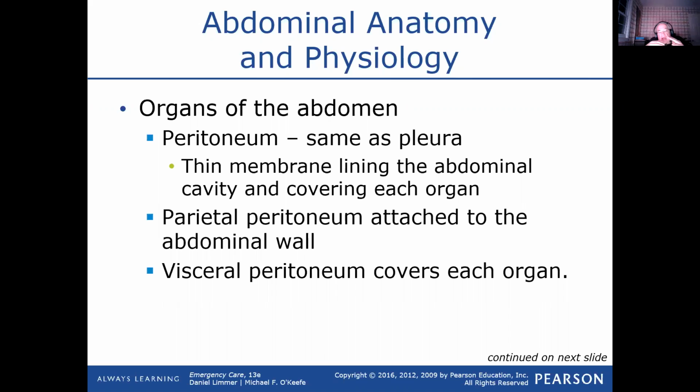That allows the lungs, as they expand and move, to slide over the ribs without any friction, without any pain. That's called the pleura. In the abdomen, they call it a peritoneum. It's a lining on the inside of, like if you looked at the front of your stomach, the skin that you see, on the inside of that skin there's a shiny lining, just like on the inside of the rib cage. And then of course, on every abdominal organ, there's also that wrapping. So it's basically a protective wrapping. There's a thin amount of fluid so things can move around without friction or pain. So that's really what it is.